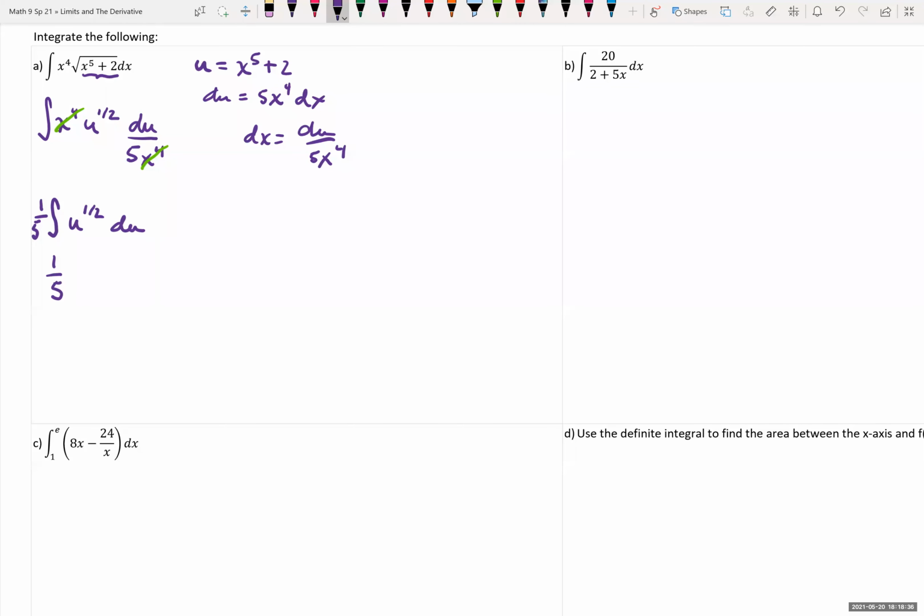So antiderivative of u to the 1/2, we're going to add 1 to that. So 1/2 plus 2/2 is 3/2, and we're going to multiply by the reciprocal of our new denominator, which is 2/3. Plus c. So this is 2 all over 15. And then u to the 3/2. Well, let's go back in and plug in what u is. We have x to the 5th plus 2. And the 3/2 power is the same thing as the square root of this cubed. Or we can cube what's underneath the radical. Plus c.